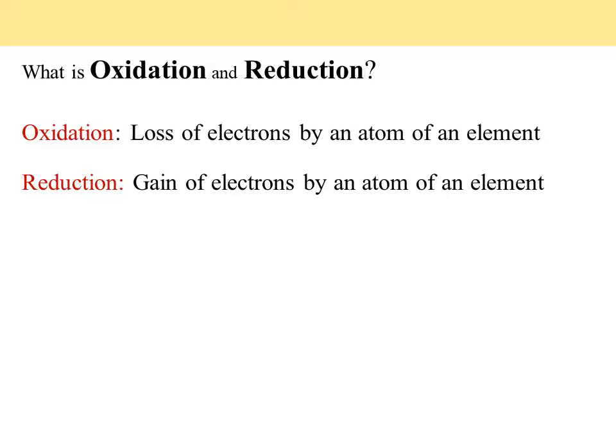If you remember the previous example which I gave earlier, we saw that in the Fe2O3 reaction, iron was getting reduced and carbon was getting oxidized. If I want to explain that phenomenon in terms of this definition, I will say that carbon is losing electrons, for that reason it's getting oxidized, and iron is gaining electrons, for that reason it is undergoing reduction.